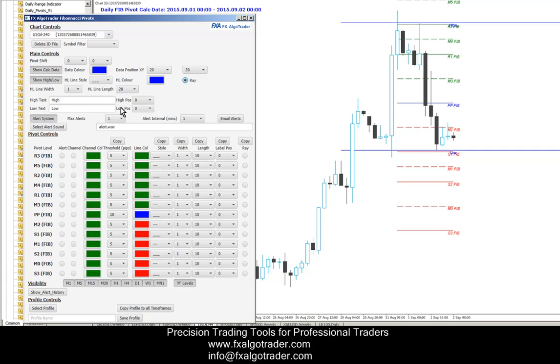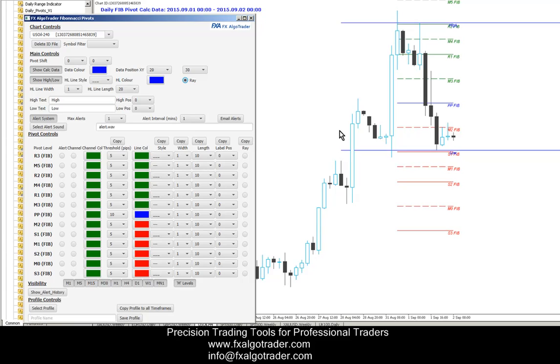We can also change the calculation shift points, so if we want to shift the actual calculation basis so that we can make the calculation correspond to a London Open or a US Open or a Frankfurt Open, we can do that by advancing or retarding the calculation basis in hours. All the FXargo Trader Pivots tools use an hourly calculation algorithm, which allows you to get very granular pivot calculations, which can be synchronized to the trading time frame which you trade.